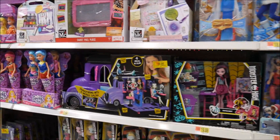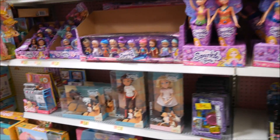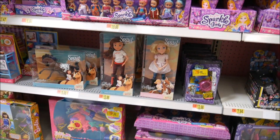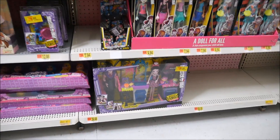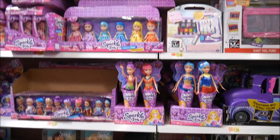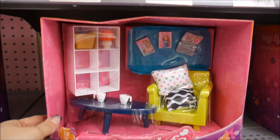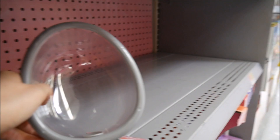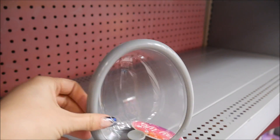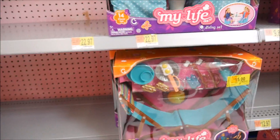What else do they have — playsets! These are on sale. The fashions are only six dollars, these are seven, four dollars for those mini ones — a lot of stuff on sale. The Monster High stuff is a little bit more money than Target so I was hoping the Spirit dolls would be on sale because I don't have one and I kind of wanted one. That one's only $30 — the playset with the dad is a really really good deal. They're starting to do scale stuff for smaller dolls — that one's only seven dollars and it looks like little IKEA furniture!